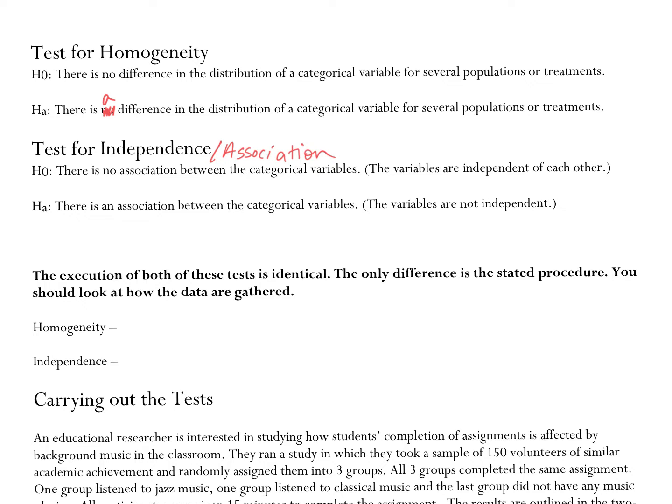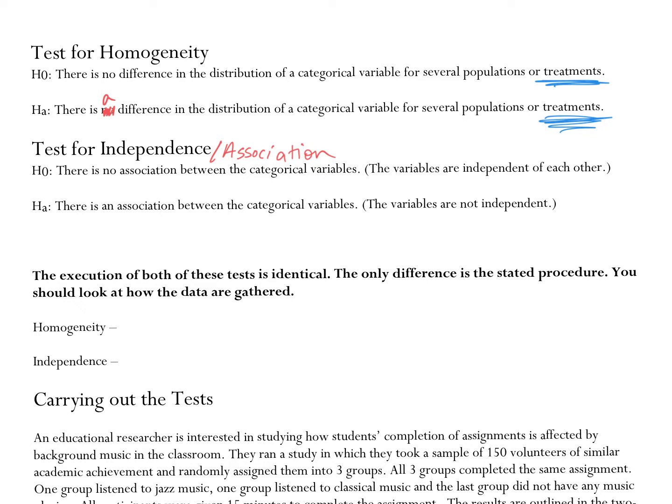Okay. The key word here is that we have two distinct populations. Really, what I want you guys to see here is the word treatments. So one is looking for the relationship between two variables within one population. One is looking for the differences in proportion of a variable within two separate groups.